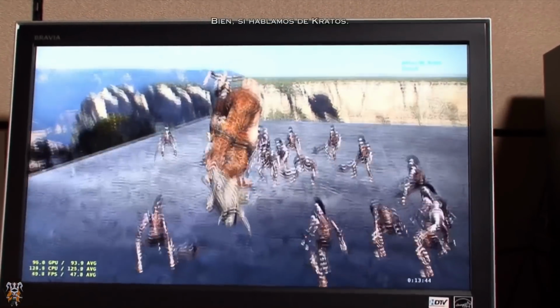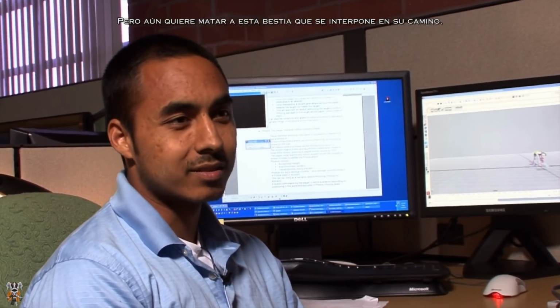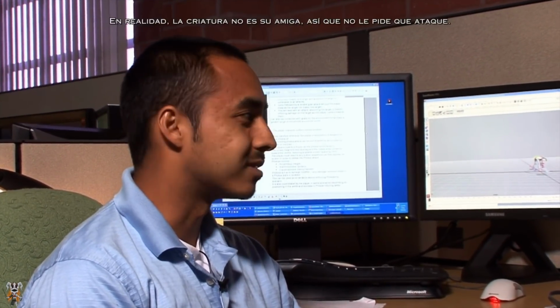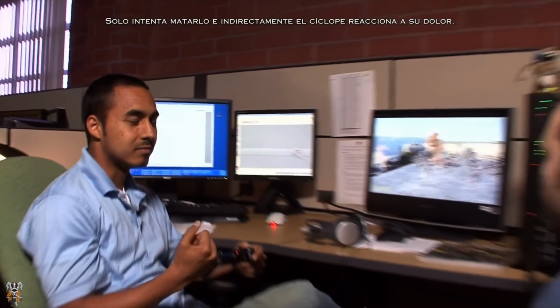I'm here with Jason DeHaris, combat designer on God of War 3. And we're just looking over some of the writable stuff that's early in development. So how do you think it's going? It's all right. In terms of Kratos, he still wants to kill this beast that's in his way to his ultimate goal. So it's not really his friend, so he's not really telling it to attack. He's just trying to kill it.